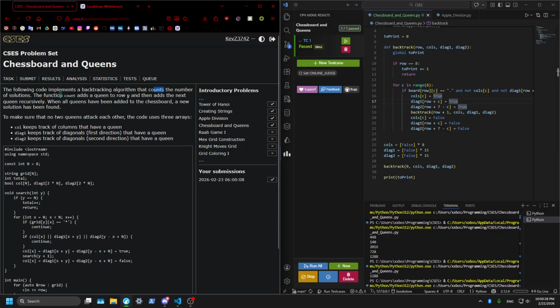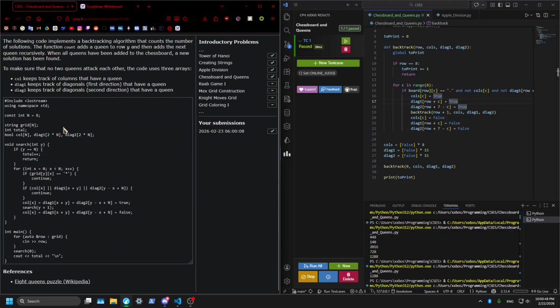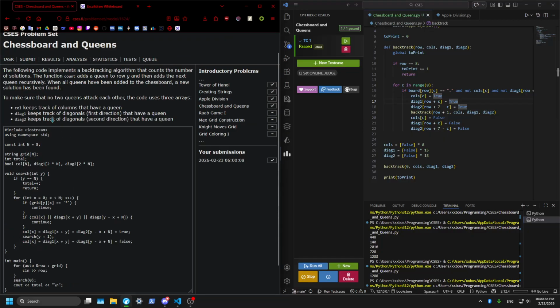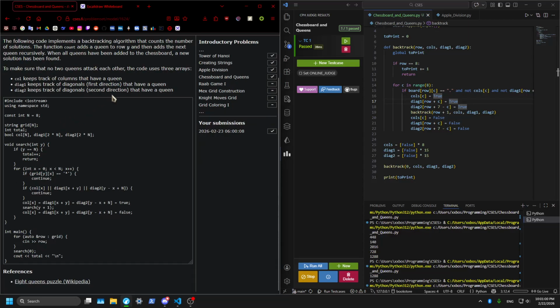Backtracking. It's a number of solutions. Function count adds a queen to row Y, then adds the next queen recursively when all queens have been added. New solution to make sure no 2 queens attack. It's 3 arrays. Call diag 1, diag 2. That's basically what we did. What's n? N equals 8. Okay, yeah, that's for the chessboard.